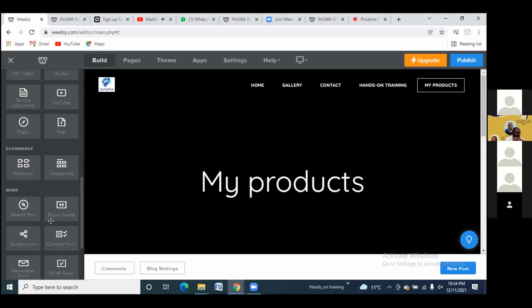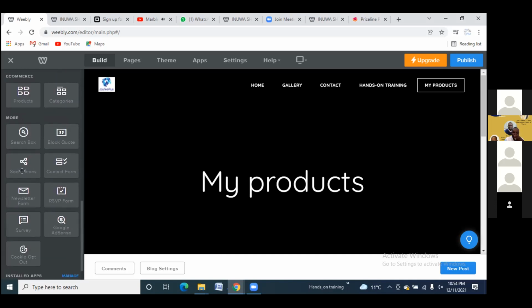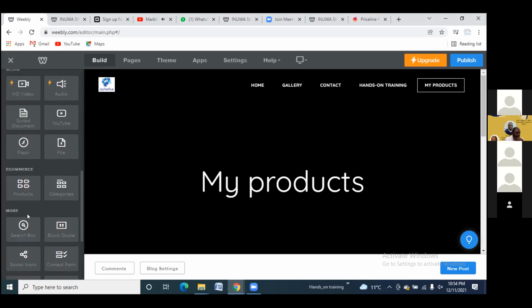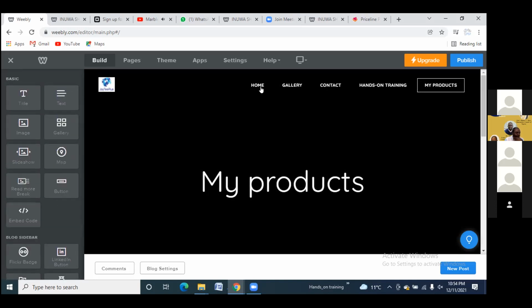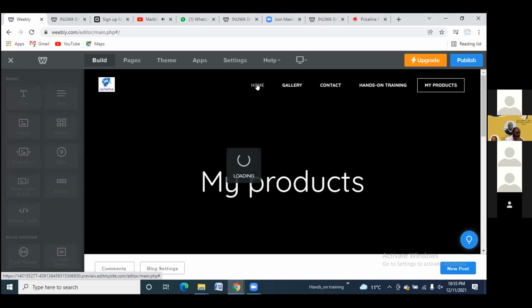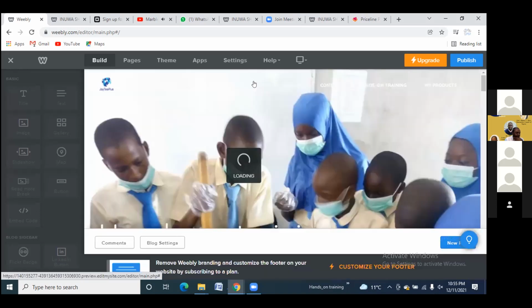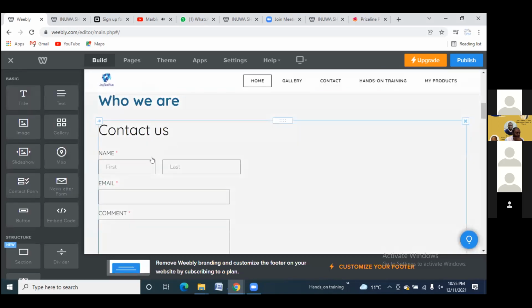And you can also add social media icons, maybe WhatsApp, so people can interact with you. We also added a phone so that people can communicate with us. So let me use this one as the final one to show you how people can communicate with you and how you can receive it.